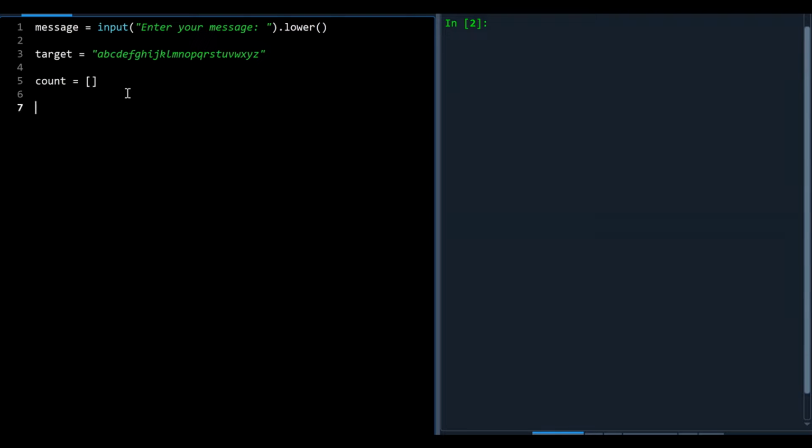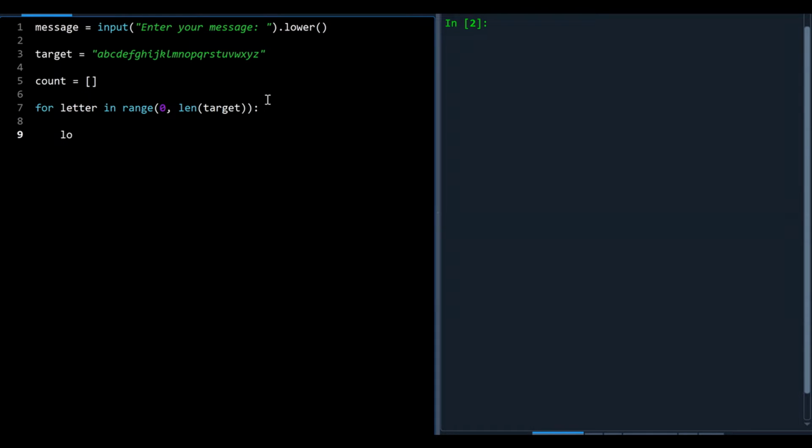Okay, so let's go through each letter in here. So in range from 0 to the length of my target. All right, so letter is the counter. So letter represents the index value in my loop.